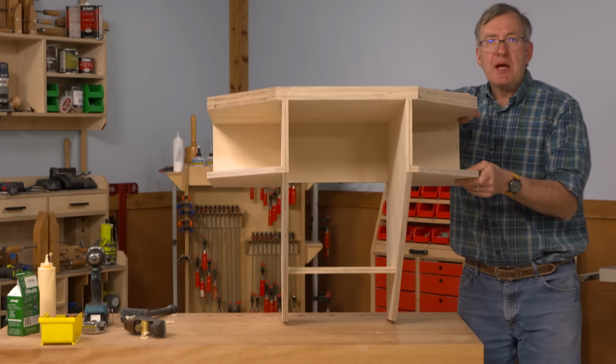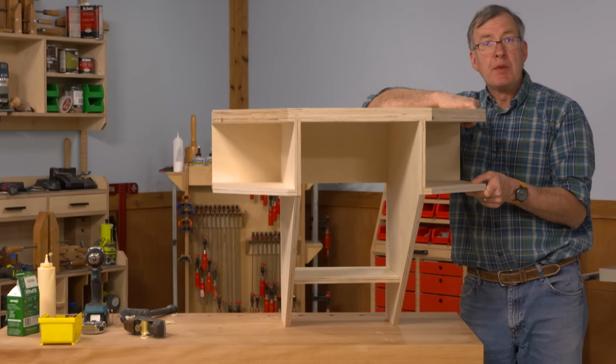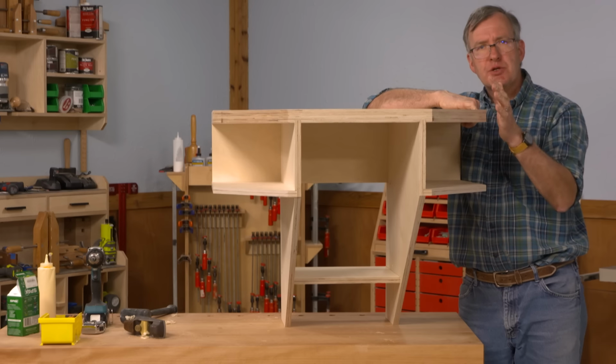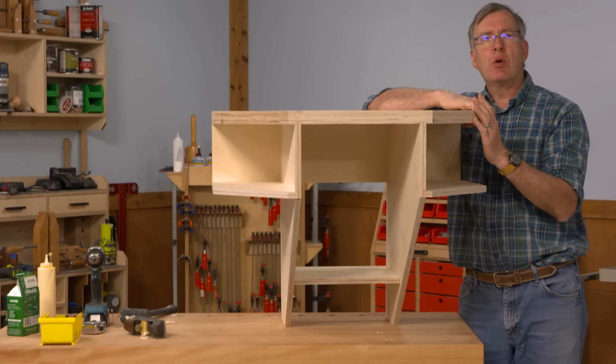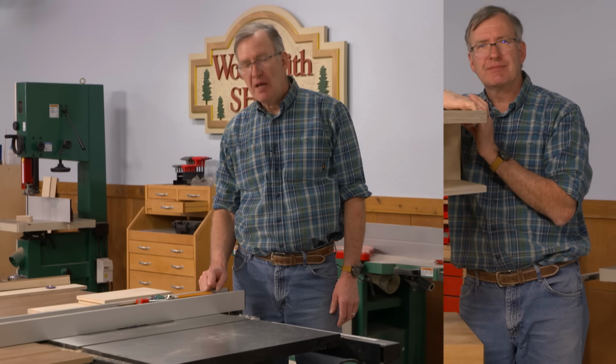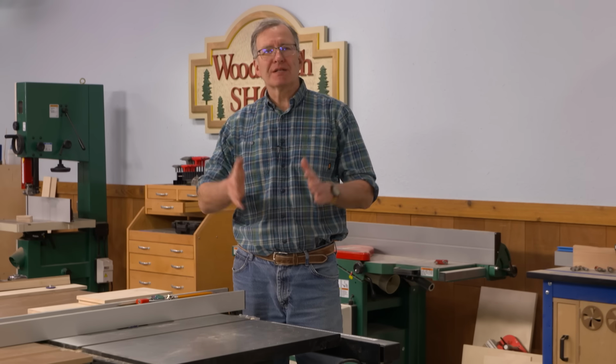All right, so that's our basic platform all glued up. So what now? I'm going to let everything dry. I'll come back with a block plane, trim everything nicely. I'm going to smooth my corners, sand everything thoroughly, and then we're going to add a drawer for storage. The next step in our drill press work center is to make the drawer.